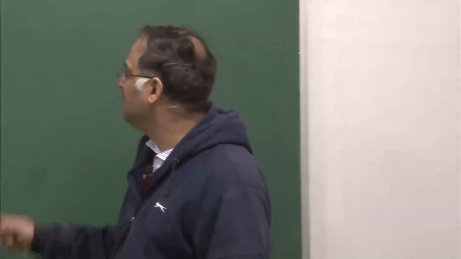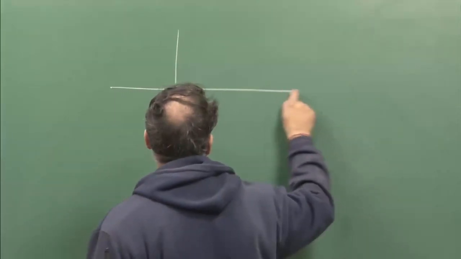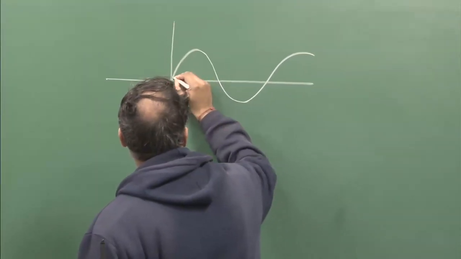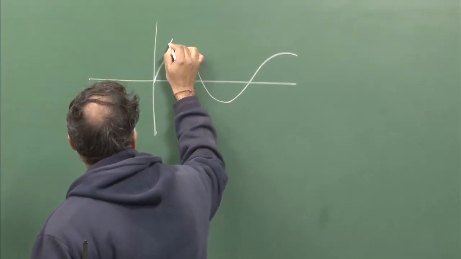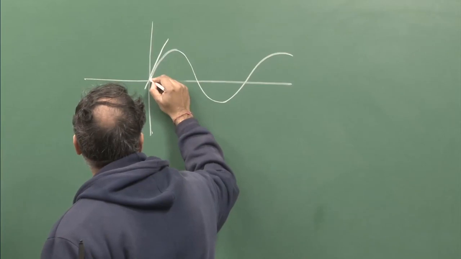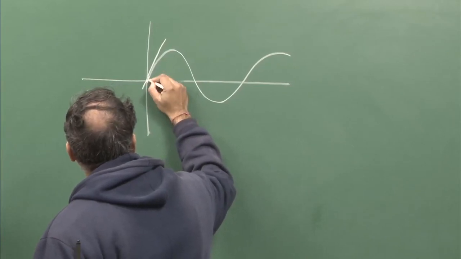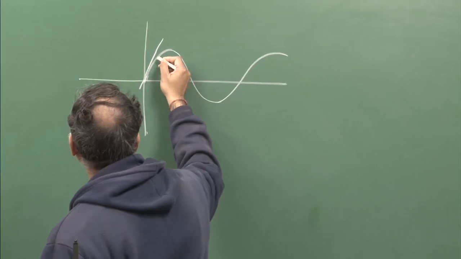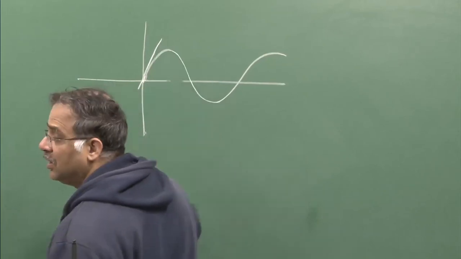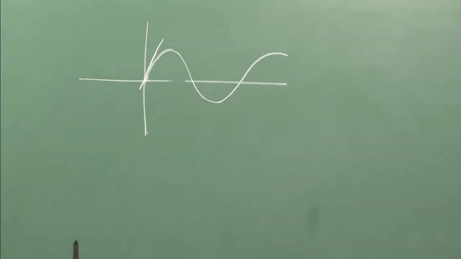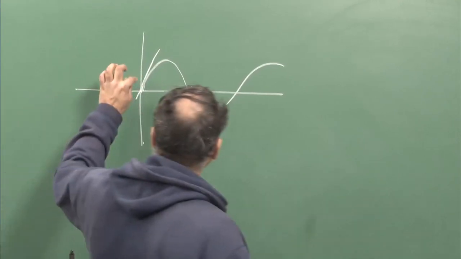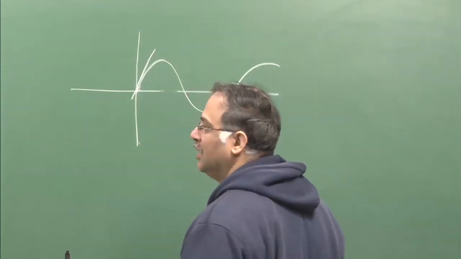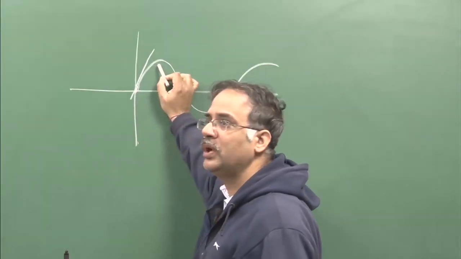You see, if you look at a function like sin x, and if you look at all x which is very near 0, then sin x can probably be approximated by x, because there is very minute difference between x and sin x here. But as you move away from 0, there is a curvature here, and the curve actually moves off from the straight line y equal to x. So, instead of having a straight line to approximate the curve, which is the steepest descent method, we now use a quadratic function to approximate the curve.